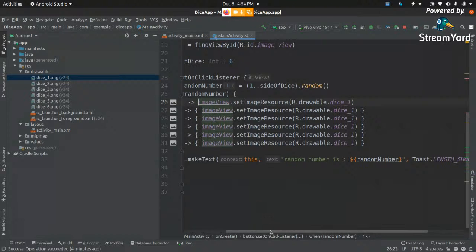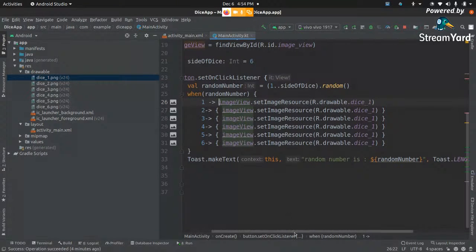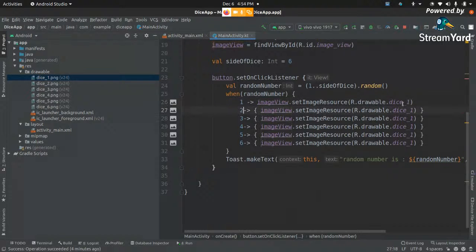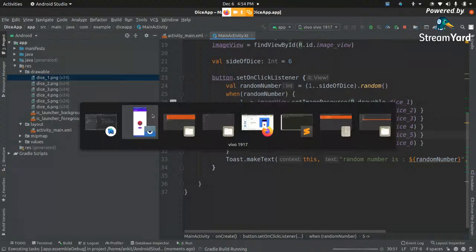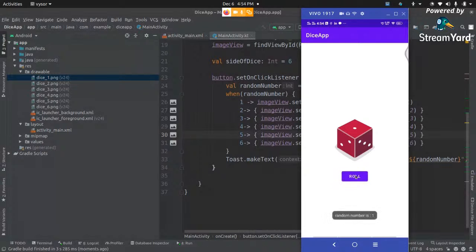I will change the image corresponding to the number. For the number two, the dice image is underscore two. For three we have three, we have four, we have five, we have six. Now, if I run the app, for now there is no change in the image.